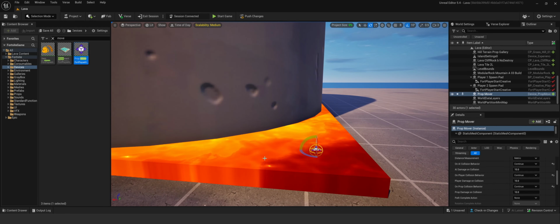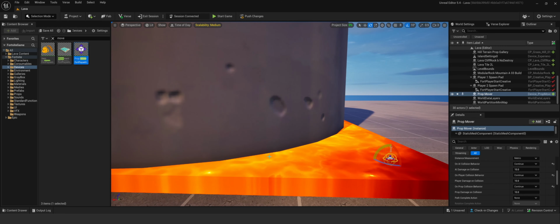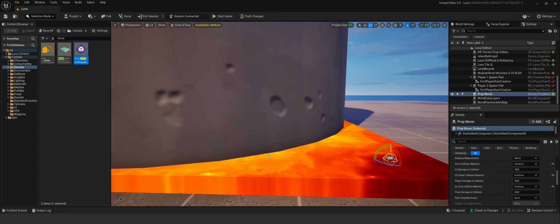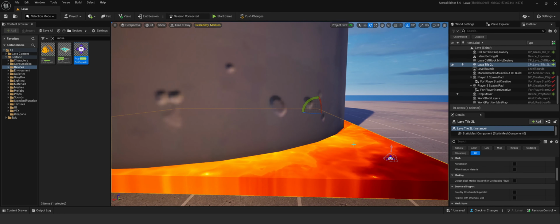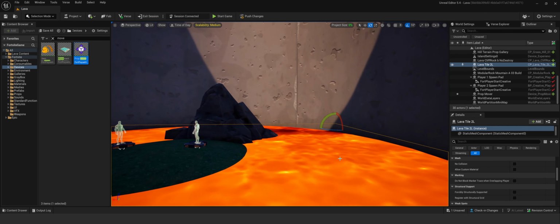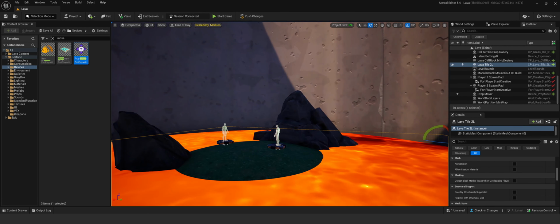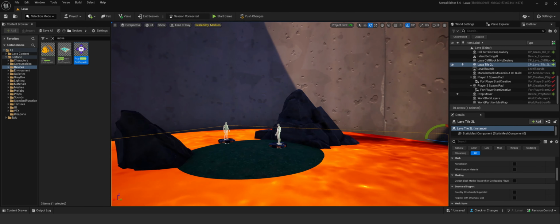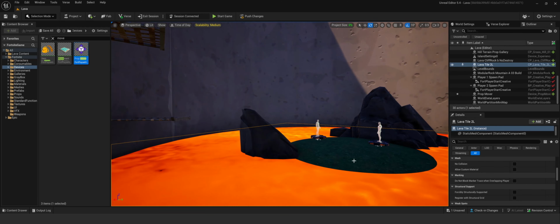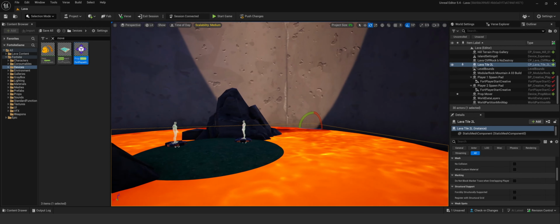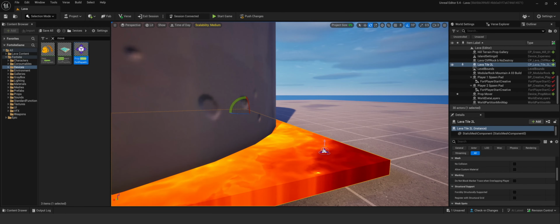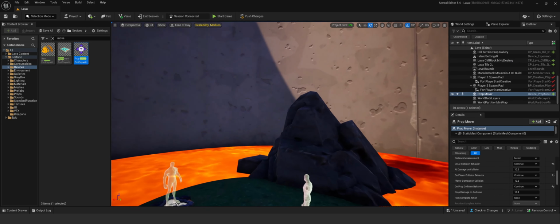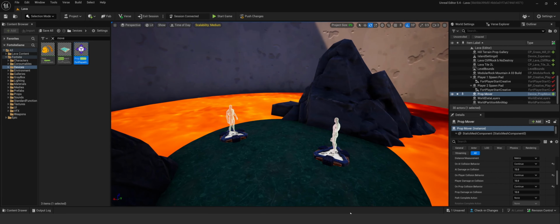If it doesn't have the physics on it, you may want to follow my other tutorial on how to add the physics. But at this point, I don't see any reason not to use the lava tile 2L, unless you want to do the lava a different way and have it damage the player a different way. I'll probably do a follow-up to that. This may be included in the same tutorial; I haven't decided yet. But anyway, that's it, really. It's a tile and a prop mover. So we'll go ahead and start the game.